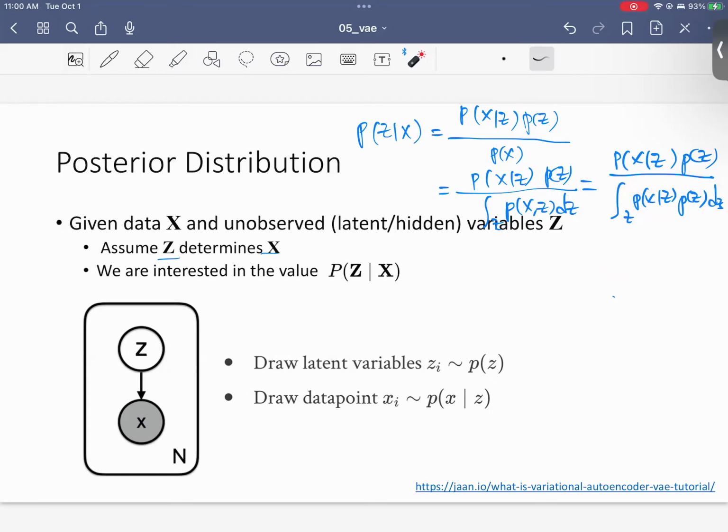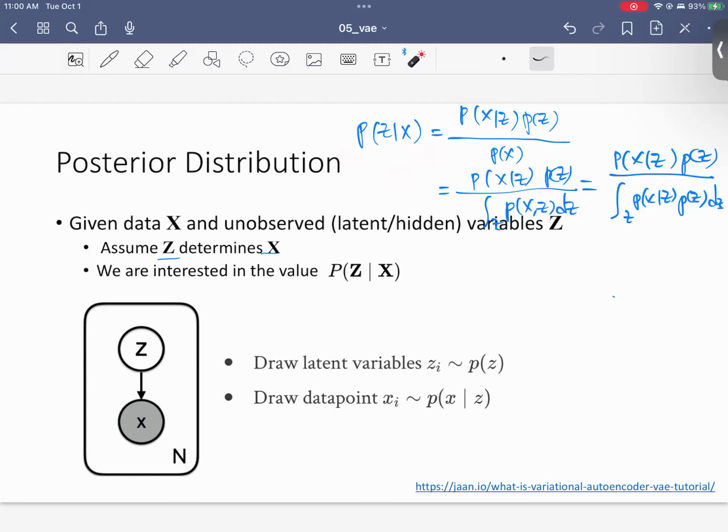But most of the time, when Z is continuous, then it becomes an integral. Or even when Z is a discrete variable, if the values it can take are like 1,000 topics or 100,000 topics, or if we're dealing with tokens in NLP, there could be a million different tokens, then the for loop again becomes intractable. So usually dealing with a summation over possible values is intractable. So that is why P(z|x) is also intractable.